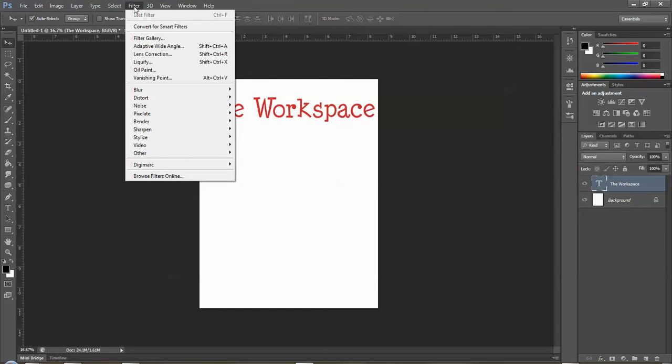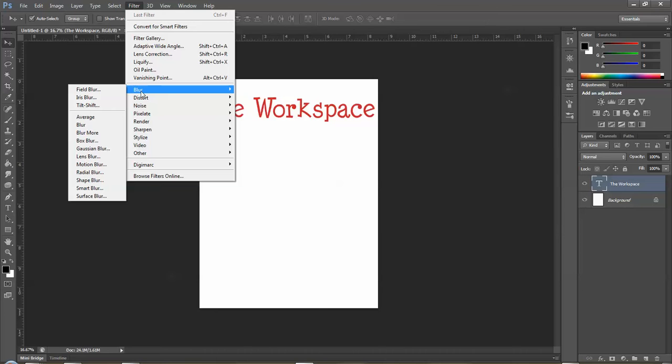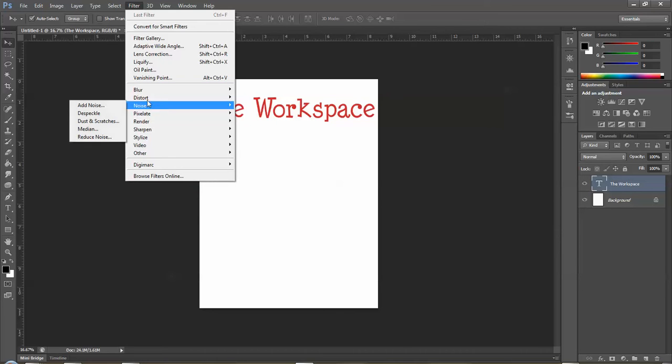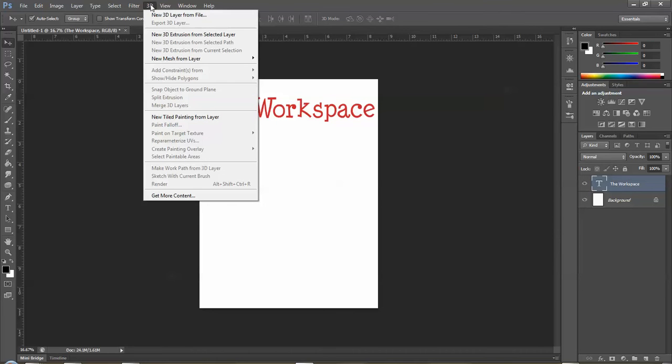Filters are pretty fun. There's a lot of different filters there, and they're basically special effects that apply to either your selection or your whole drawing or your layer. And so there's a lot of really fun things that are really common in a lot of apps today that you'll get. Photoshop really was one of the ones who began all that. So we'll take a look at some of those later on. You have a 3D menu if you're going to work in 3D drawing.